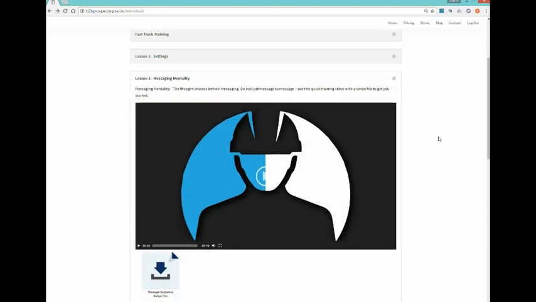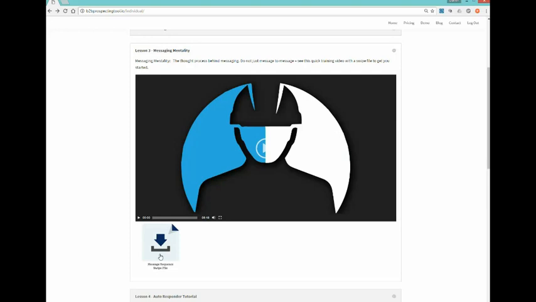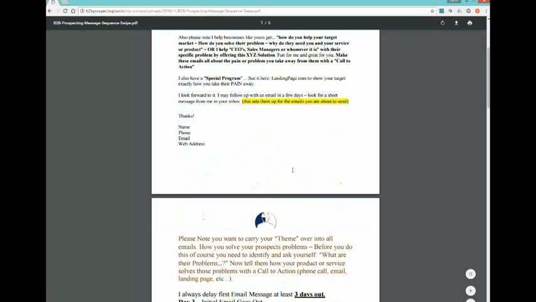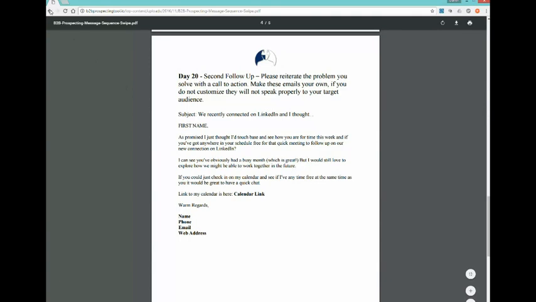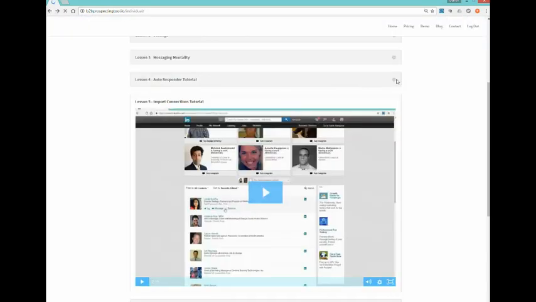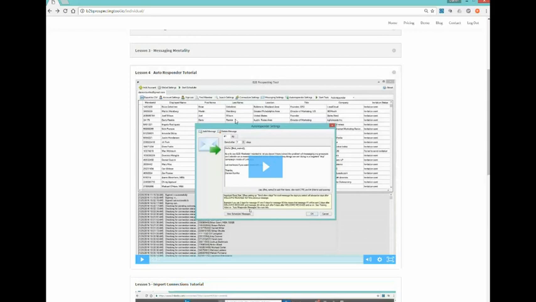The message mentality, now I know I've already talked about it, but it's what's the problem, solution, call to action. That's how we write all our messages, and we push the pain points of the client with a solution. So we go over our, there's a swipe file down here. If you can see that message sequence swipe file, I'm just going to open that real quick, kind of show you some of the messages, how to send them out, and how to get started very quickly. Autoresponder tutorial. When you set up your autoresponder first time, you want to watch this. This is going to take away any learning curve.